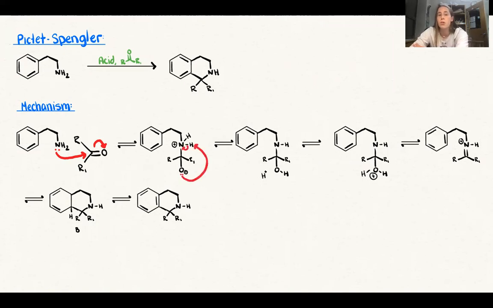From there, we can have a proton transfer occur between the oxygen and one of the hydrogens bonded to the nitrogen. Because we're in acidic conditions, we can have the electrons on the oxygen grab an H+ to make water. As we know, water likes to leave, so we can have the electrons on the nitrogen form a double bond and force off the water.